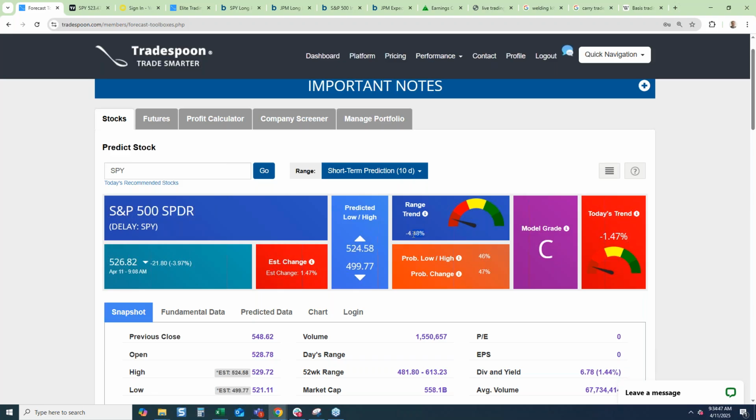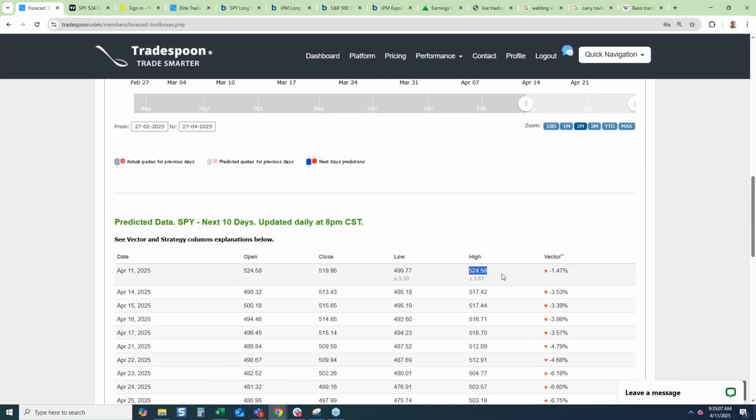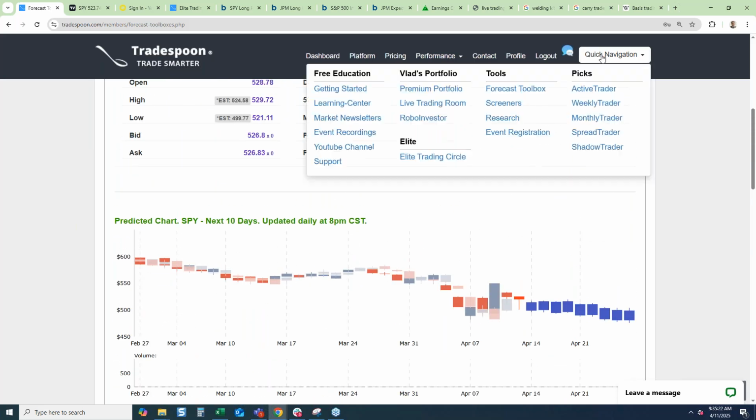But the magnitude, the acceleration of the drop, has significantly reduced, right? So we're still trading in a downtrend, but we're not driving 200 miles an hour. We're driving maybe 20 miles an hour, as an analogy. But still a downtrend. The model sees that the recent highs, 524, 550, are probably, at least for the next 10 days, your overhead resistance. And you should not be surprised if we do revisit the recent lows. That's what the model is telling you for the next 10 days.